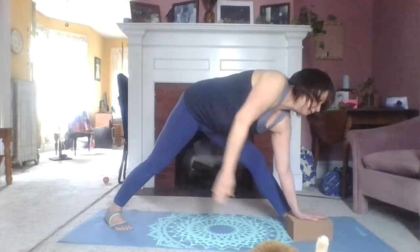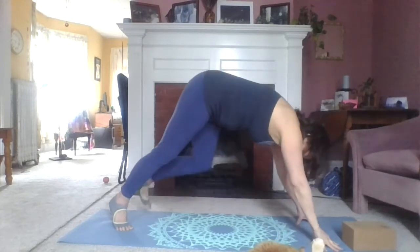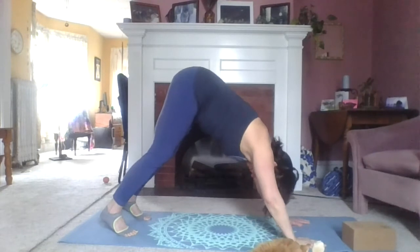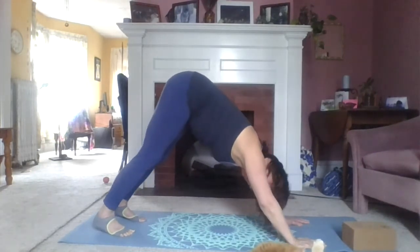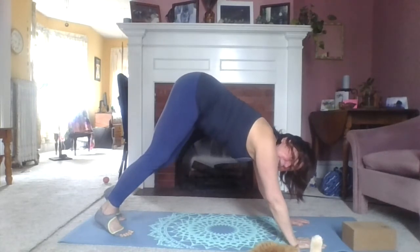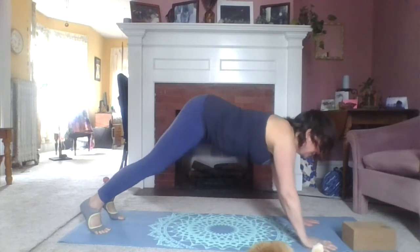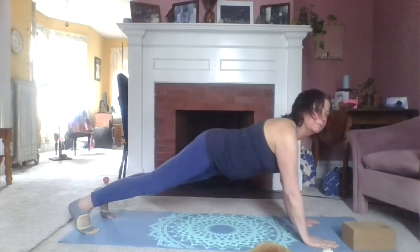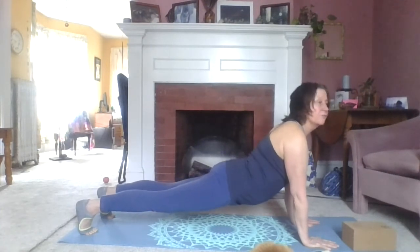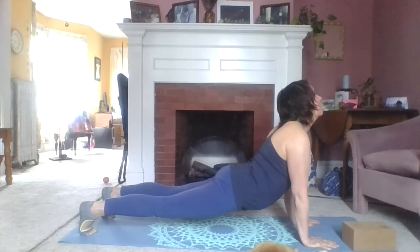Good, and coming back, we'll remove the block, bend the knee, bring your foot back into your down dog, and relaxing your head and neck. And then we're going to go into an up dog. So if you need to, maybe step your feet a little bit back and swing down to an up dog position. Try to keep the legs lifted for a while at least, and really press up, bring your gaze up.